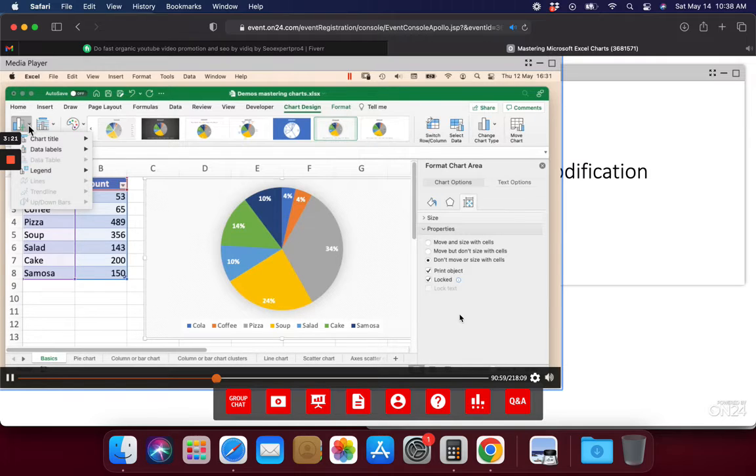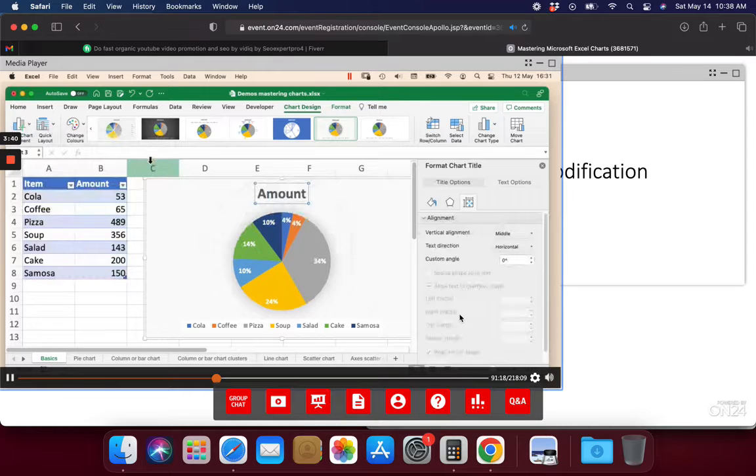You will notice as we go through this that the items that are available will depend on the type of chart that you use. But anyway, we want to add in a chart title. So we go to the chart title section. I will choose to put one in above the chart. And when I do so, we get that. So it's put back in that amount heading there.